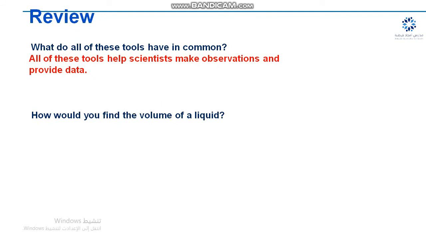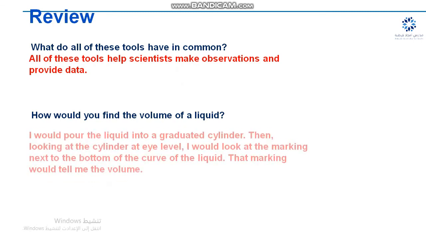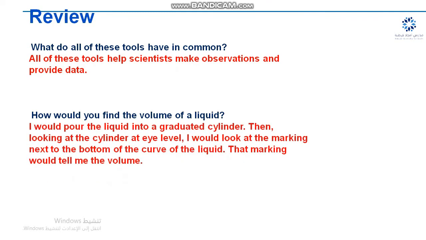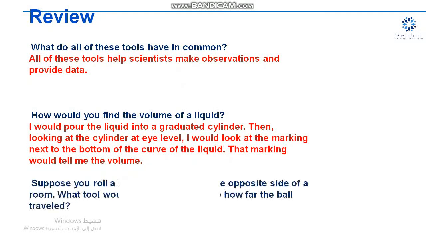Number two, how would you find the volume of a liquid using a graduated cylinder? I will pour the liquid into the graduated cylinder, then look at the cylinder at eye level. I would look at the marking at the bottom of the curve of the liquid, and that marking point will tell you the volume.